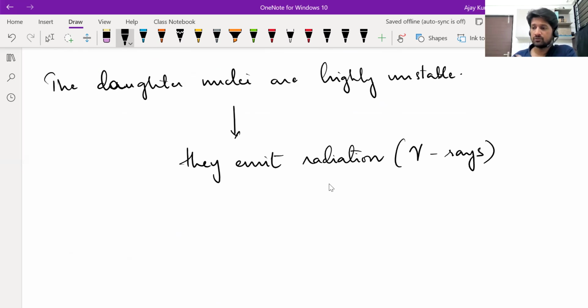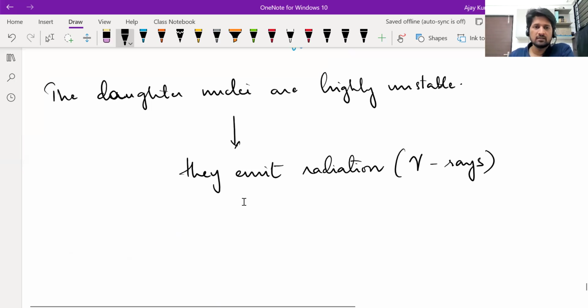Okay. That is why we should never expose ourselves directly to a radioactive material. Radioactive material means unstable nuclei, material having unstable nuclei. They will usually be emitting gamma radiations, which is unsafe. When gamma radiations are incident on our skin, our DNA will get damaged. It will cause cancer. Okay, that is the problem with UV rays.